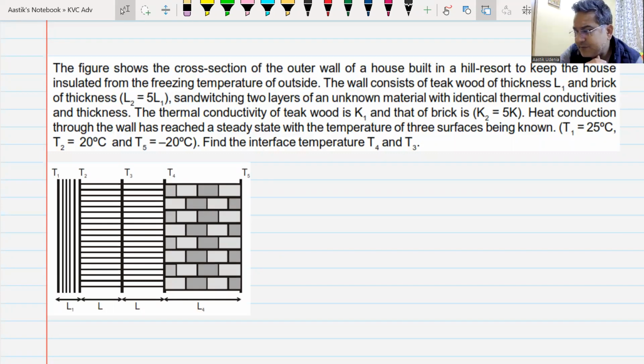This is a very famous question. This has come many times. So basically what is there? You have a hill resort, Himachal Pradesh, somewhere where there are freezing temperatures. Outside temperature is given as minus 20 degrees Celsius. Inside temperature is to be maintained at 25 degrees Celsius. So they put a lot of lagging and lots of different materials so that the house keeps warm. You have to find the interface temperatures T3 and T4. This question may look very lengthy, but the solution is probably very simple. Do you understand how these slabs are connected? Yes or no? Yes, sir. You have 2 minutes to give me the answer.